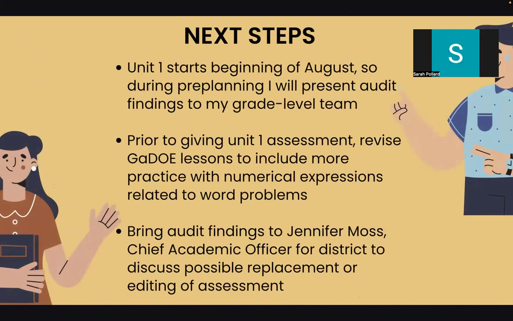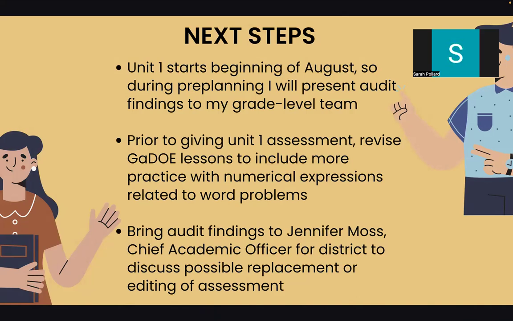So after my recommendations, I go into my next steps. For my next steps in this curriculum audit process, I need to present my audit findings directly to my grade level team, so we are all aligned before the kids start back in August. Unit 1 is our first unit in math, so pre-planning is the best time for me to share my findings of this audit with my team. Next, we need to make some instructional adjustments before we begin teaching the unit.